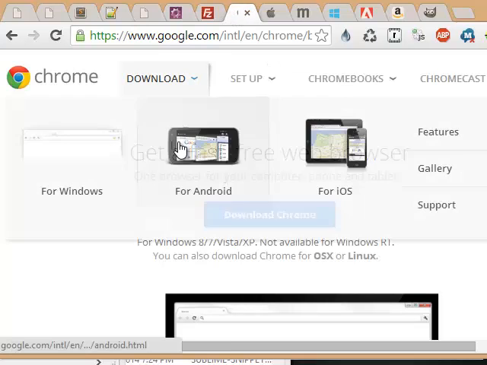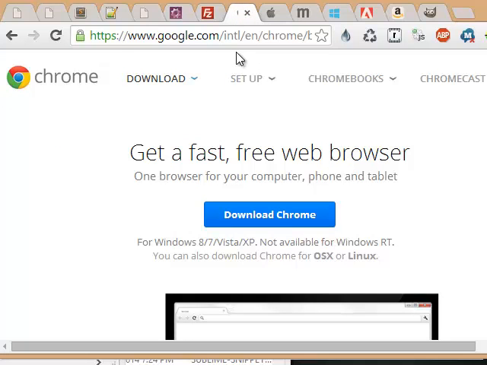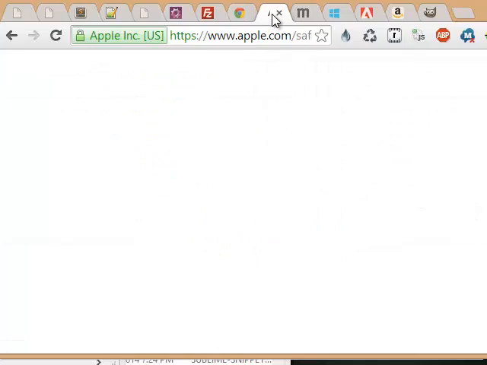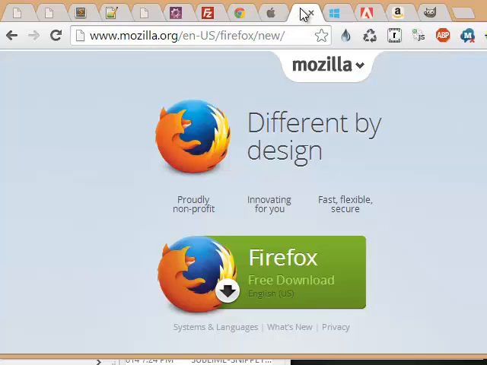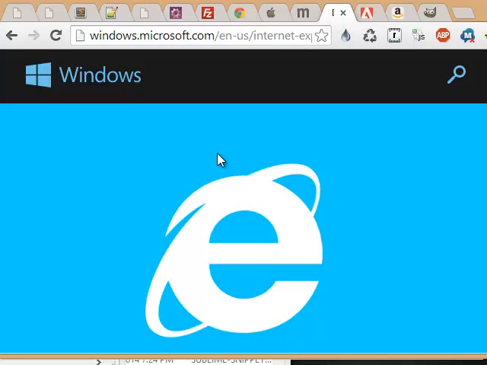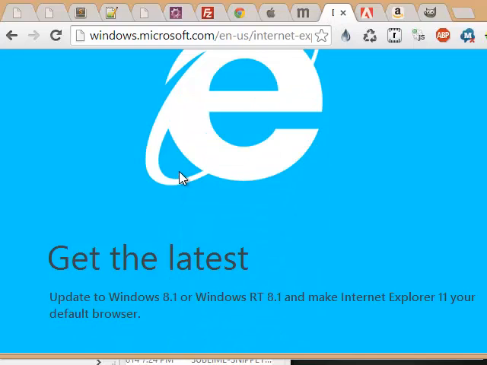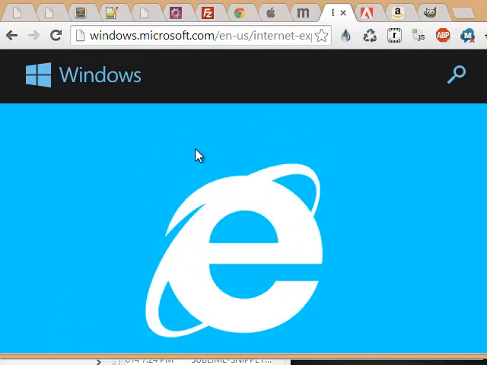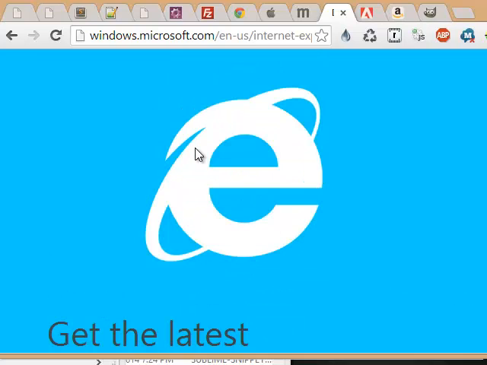Okay, you'll need to download all the different web browsers because we need to make sure the websites we build work for everybody, regardless of what web browser they're using: Chrome, Safari, Firefox, Internet Explorer. So we'll get all the ones I just mentioned, all the big ones. Download Chrome, download Safari, download Firefox, and if you're on Windows, you'll already have a version of Internet Explorer. Depending on what version of Windows you're running, XP, Vista, Windows 7, or Windows 8, determines what version of Internet Explorer you can use. Generally, you can't run more than one version of Internet Explorer on your system at a time unless you do some tricky stuff.